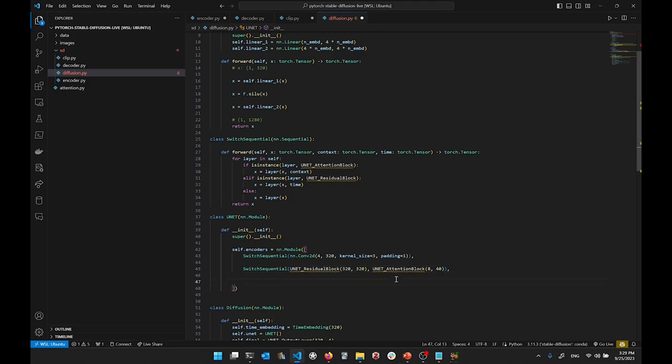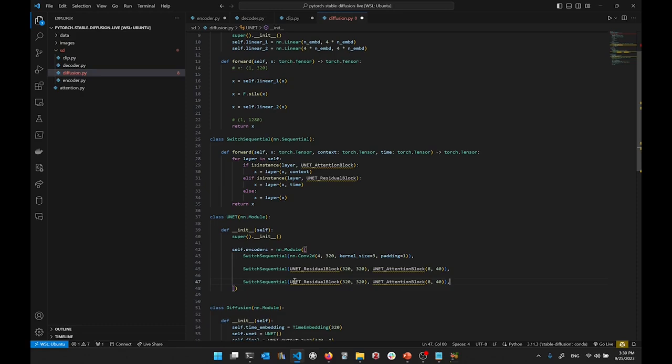Then we have another SwitchSequential, this one here. The code I'm writing is based on a repository upon which most of the code I wrote is based, which is in turn based on another repository originally written for TensorFlow, if I remember correctly. The code for Stable Diffusion, because it's a model built by Comp Vis group at the LMU University, of course cannot be very different from that code. You cannot create the same model and change the code. Of course the code will be similar.